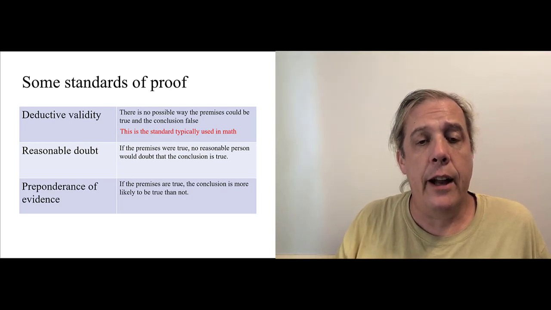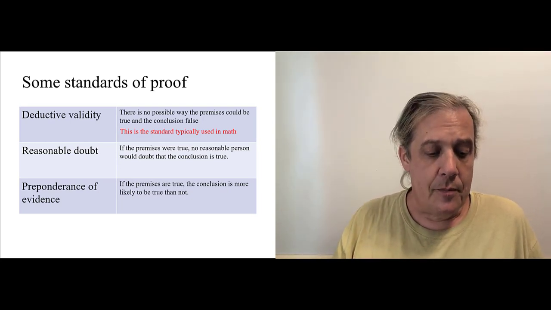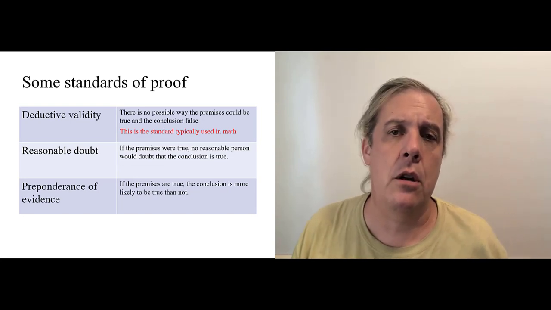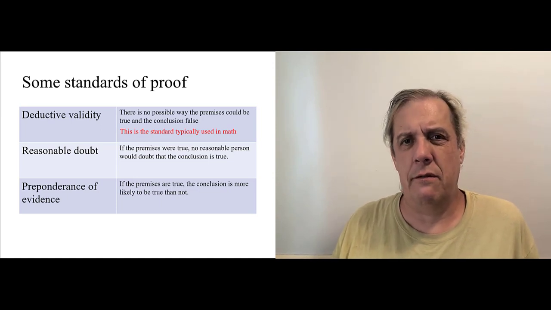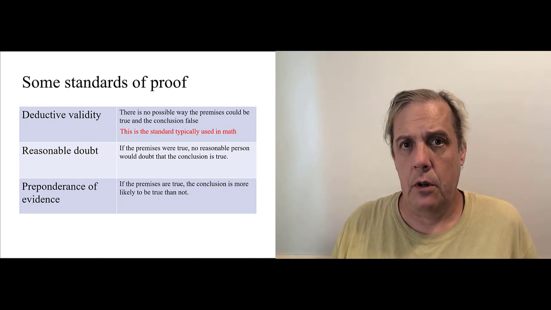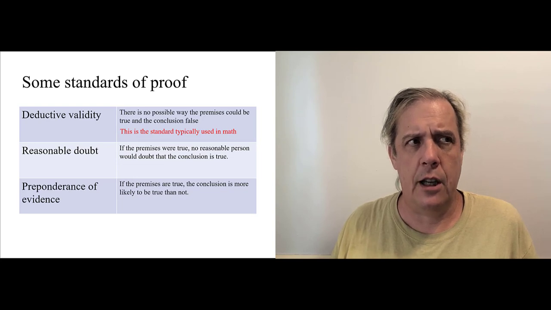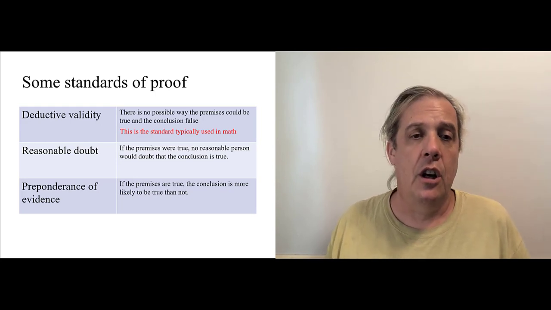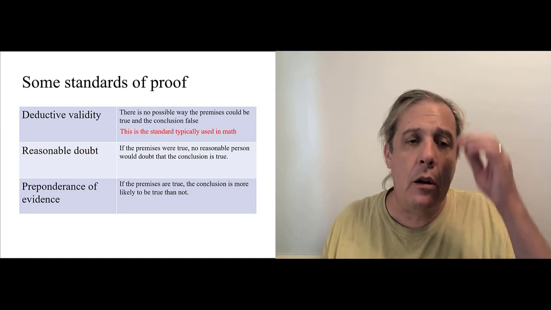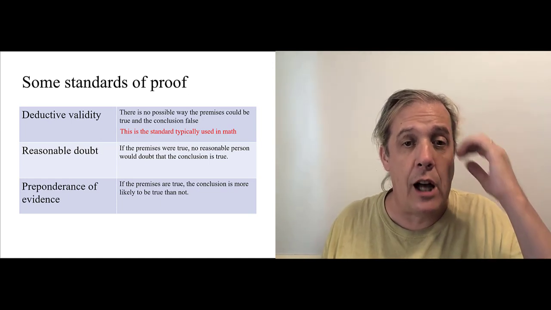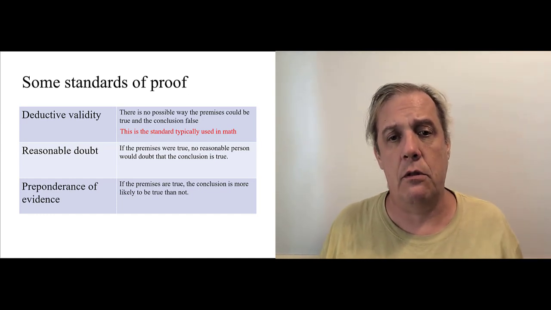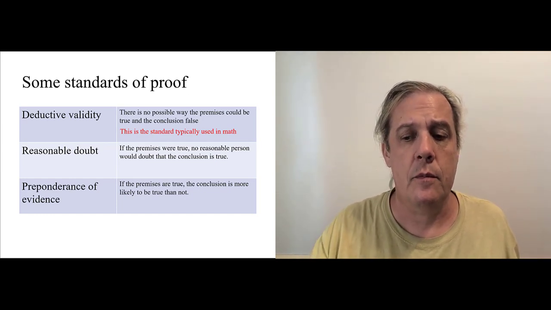And that is because in real world situations, if you're not just talking about numbers, it's always possible to invent weird scenarios. The killer says, I didn't do it, the person was killed by space aliens. That's not a reasonable doubt. That's an unreasonable doubt. The weird thing about math and pure logic is that there are no more unreasonable doubts. It's all supposed to be deductive.